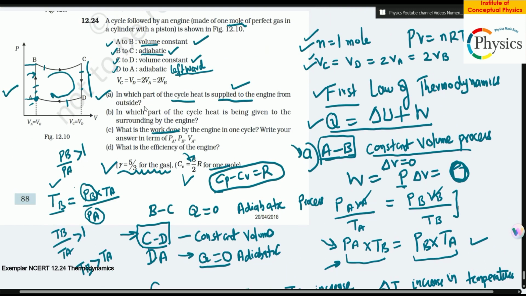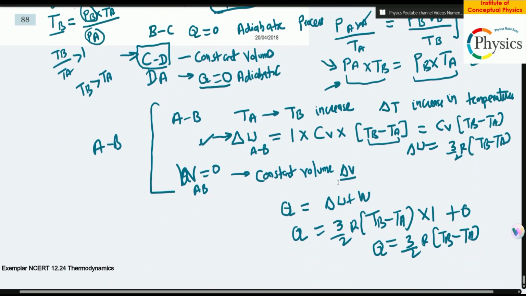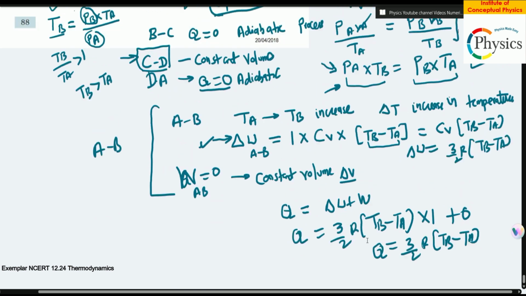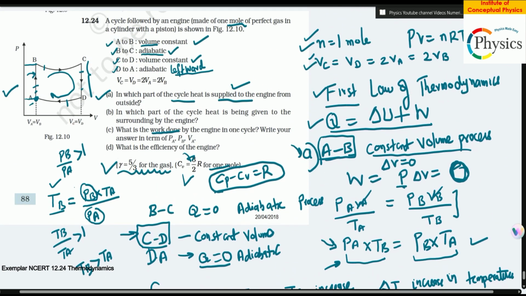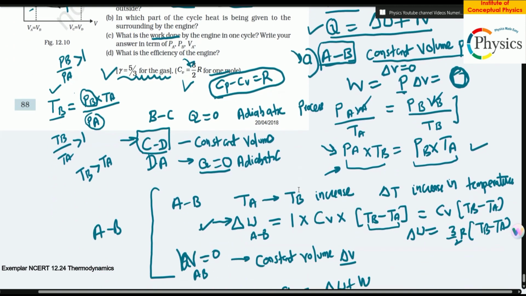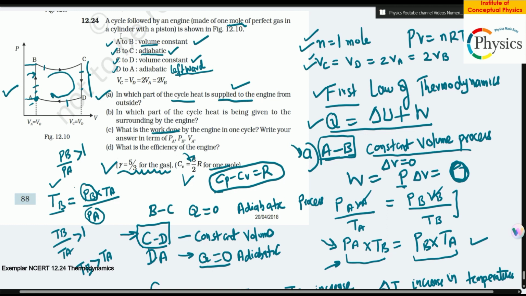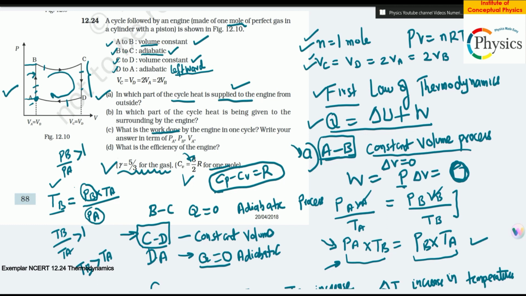Unfortunately, in this numerical, what you find is that the values of, okay, so it is given VA is equal to VB. So we really don't know what is the temperature there at that point of time because the values are not given. So we will have to leave it here because this question is qualitative in nature. We're not supposed to find how much heat is added. We are supposed to find in which part of the cycle heat is supplied. So we can conclusively say that A to B heat is added. So the answer to the first part is A to B heat is added.